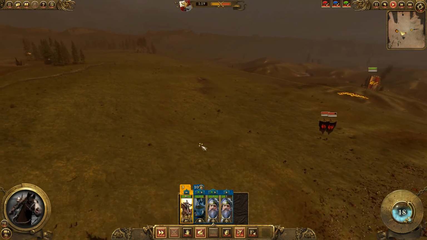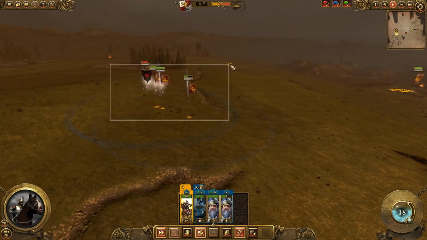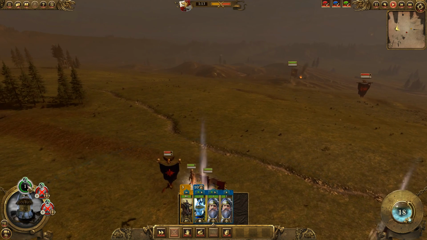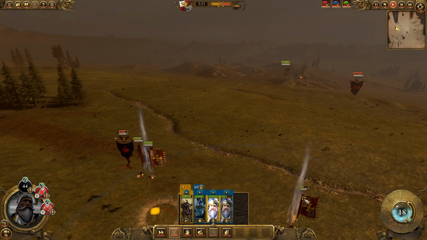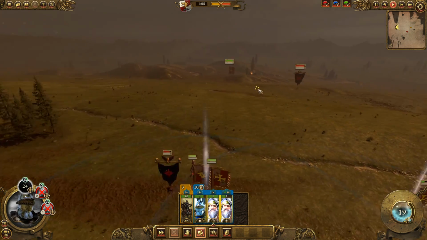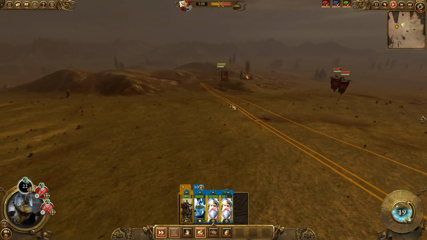Outriders! I command here! Can I actually run him down? I've almost got Foe Seeker. No, I don't. Sigma 4-3! He has Foe Seeker. Alright, let's go over here again.